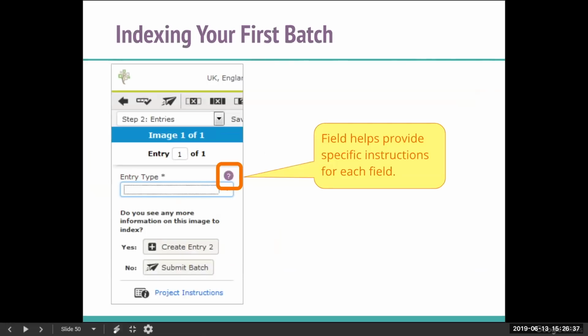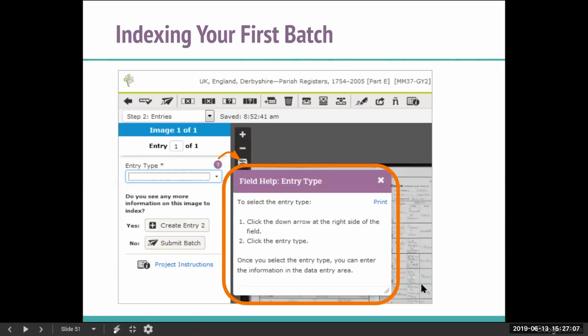What I love too, not only does FamilySearch provide wonderful project instructions, but almost every field that I've ever seen, I'm trying to even think if there's an exception, and I'm not sure I've ever seen one. So probably every single field is going to have this purple icon on it with a question mark. It provides simple instructions for that specific field. So in this example, if I click this purple question mark icon, I get this little flyout screen. And it very simply and quickly tells me exactly what I need to do to fill out that field. Don't you just love it? And so when you're done, you just click the X and it closes that flyout screen and you move on to the next field.